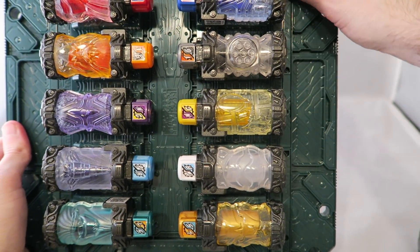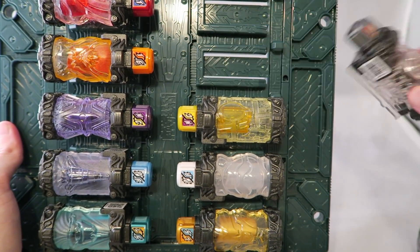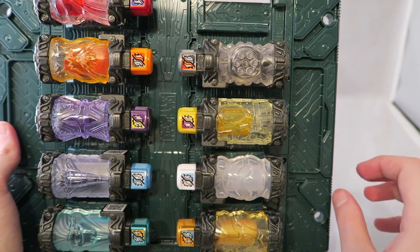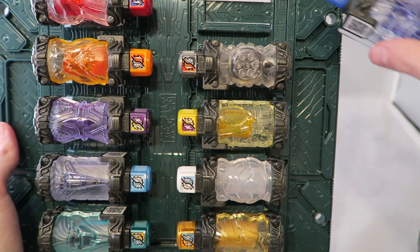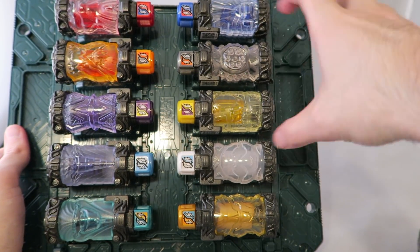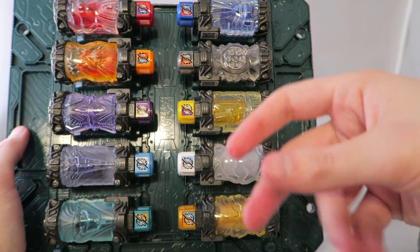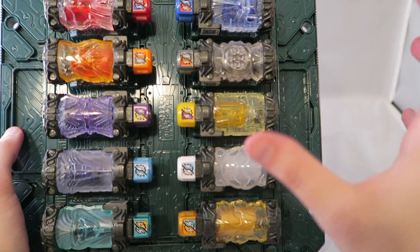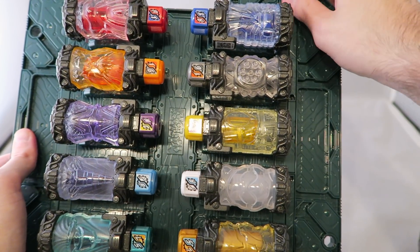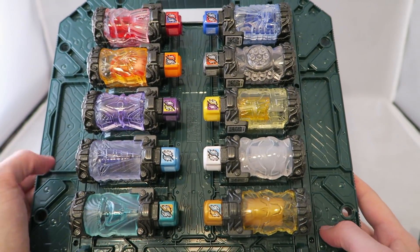When you put them on here, there are these little panels you'll slide up and down to get them on and to secure them. Which is fine, but I don't think it was necessary. My point is that I think it's weird that to take them on and off you have these secure things, rather than just having them click in. When I was setting this up I forgot about this side and they all fell off — it's a nitpick. But because we have so many things that just slide and click, I don't know why we have to use this system here. Maybe it has something to do with the show, but I don't know.